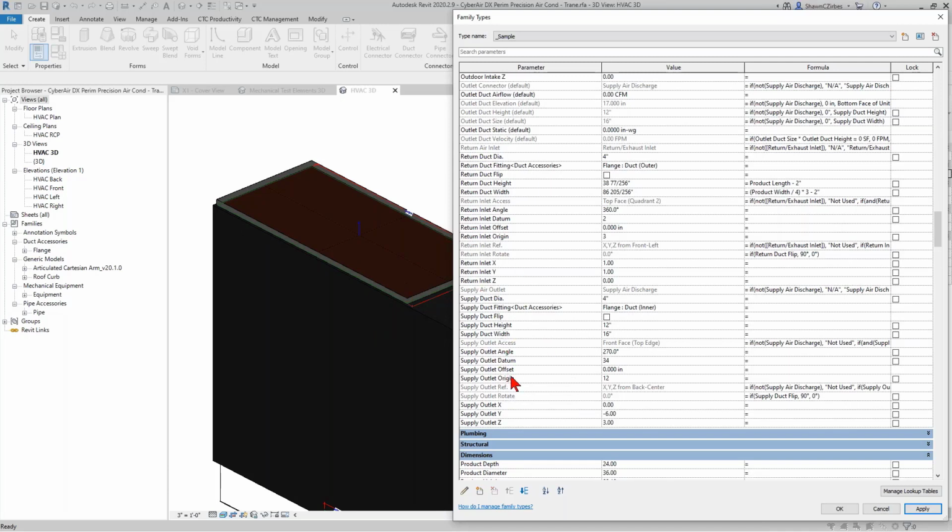Similarly here, the supply outlet, same exact game. I want to position it here off the bottom left corner. When I'm looking at that, I'm pretty sure that I want this to be in quadrant 2 for the datum. The bottom left corner of it is what I want to hold, looking from the inside of the unit out, that is.